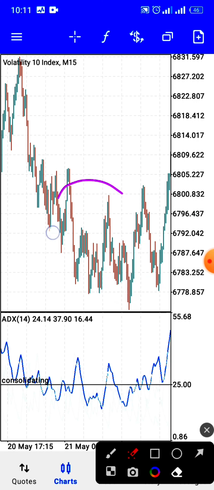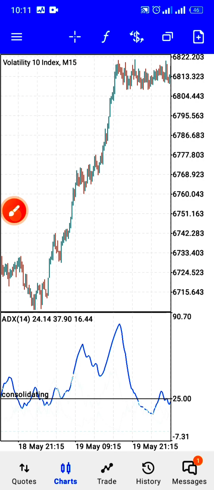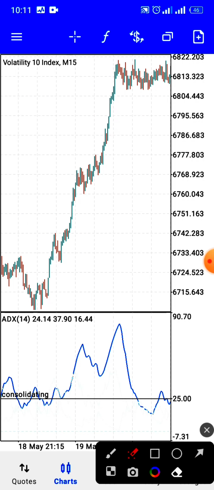And as you can see, the market is also moving in an ugly pattern, right? And also over here, it's hovering around the level 25. And as you can see, the market is also consolidating. Here when it was pointing straight up, you can see that the trend was actually going very strong. But let me just switch over here a little bit. As I was saying, firstly straight up, and that's the straight up trade.